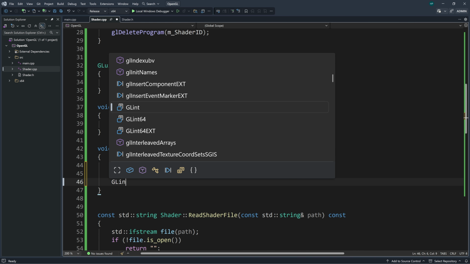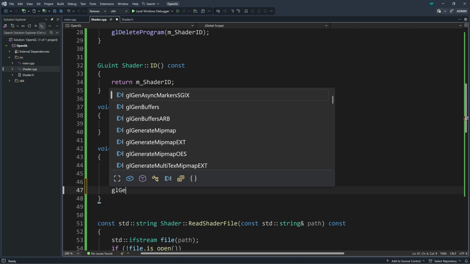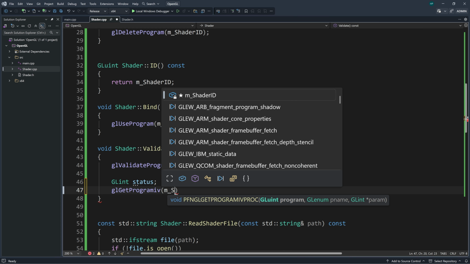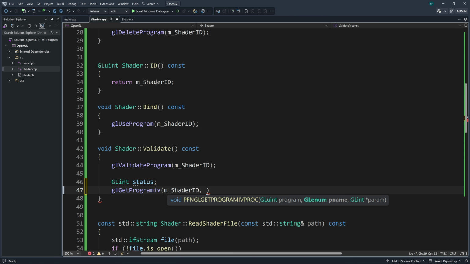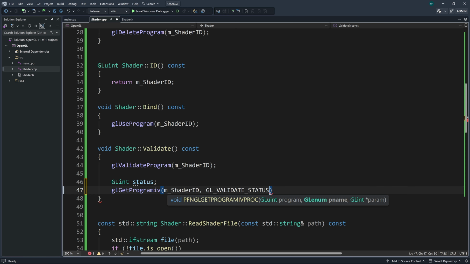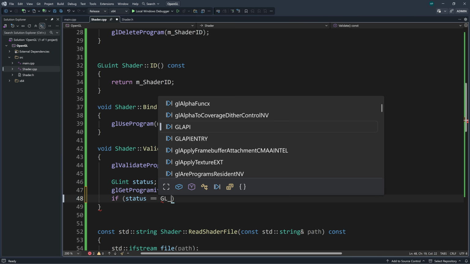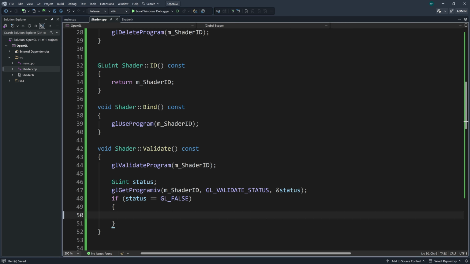Next, we'll get the program status. If it is GL_FALSE, then we print the info log.